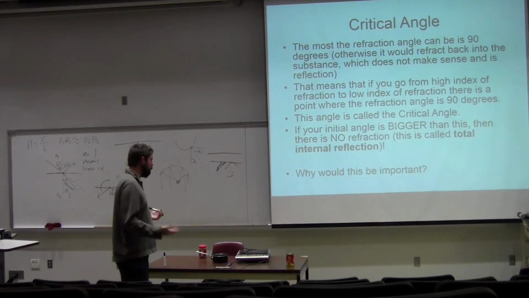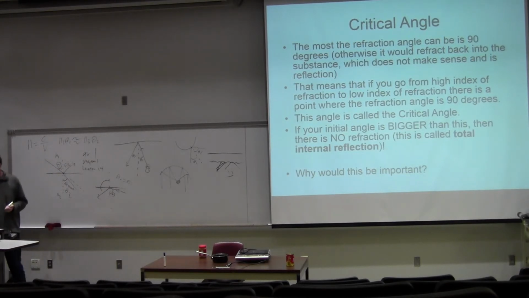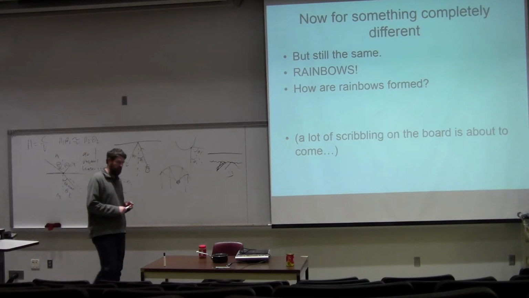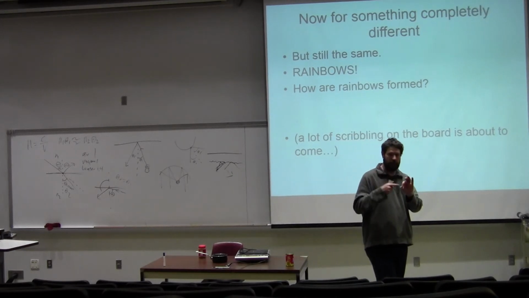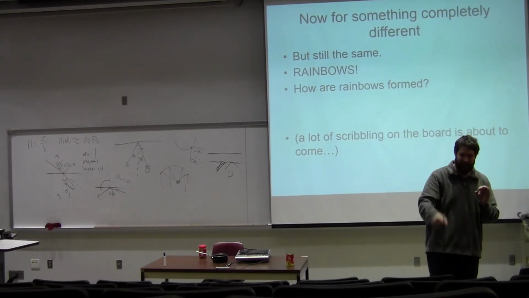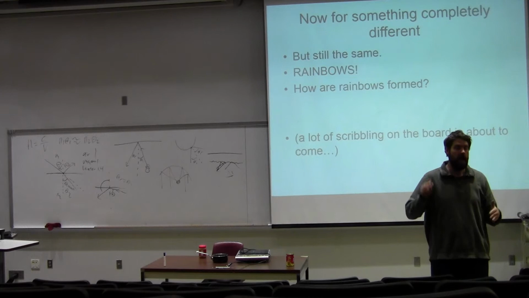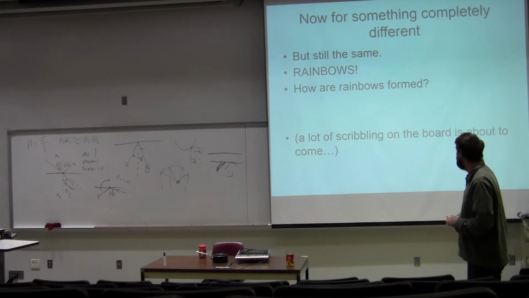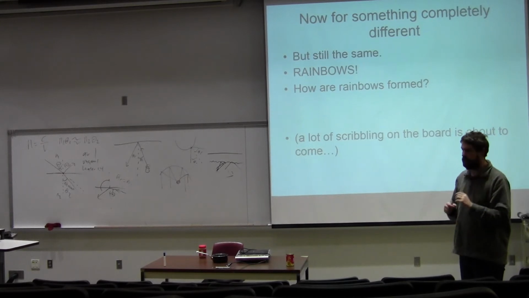So why would this be important? How could we get good use out of this quirk of physics? Well, it turns out it allows us to see around corners, quite literally. The biggest use for this is fiber optics. Fiber optic cables have very high indexes of refraction, so when the light leaves the cable, you're going down a lot in terms of index, and so the fiber optic cable can curve, in fact can take a 90-degree turn, and what will happen is the light will reflect and keep going down the fiber optic cable. And that's very useful for medicine, for internet, for a lot of other things.